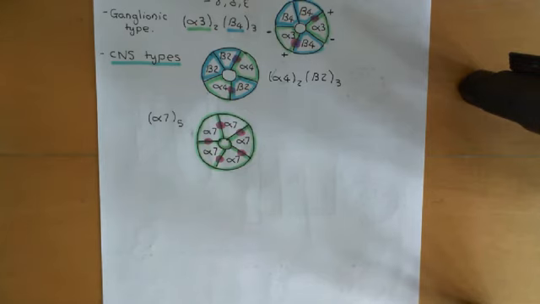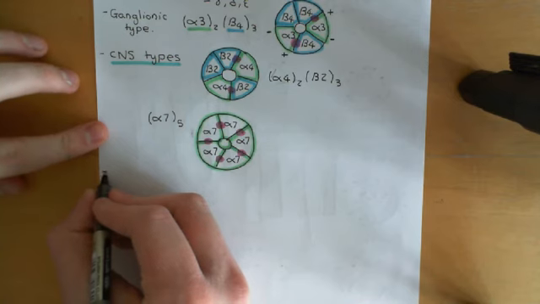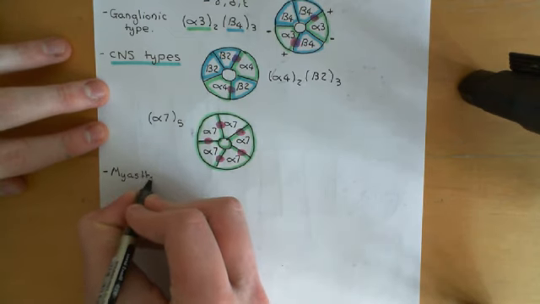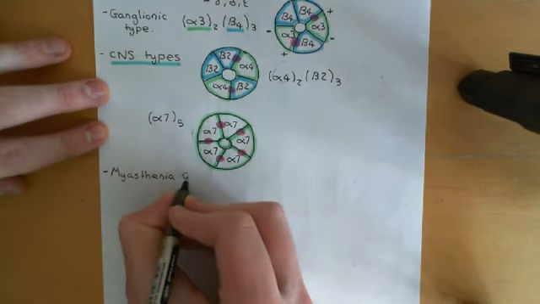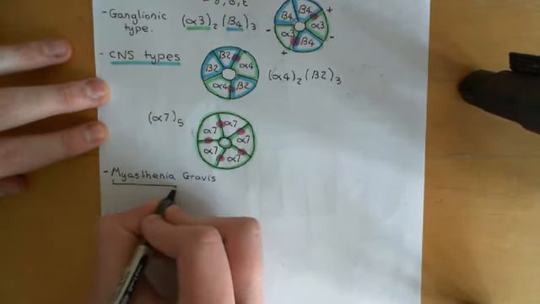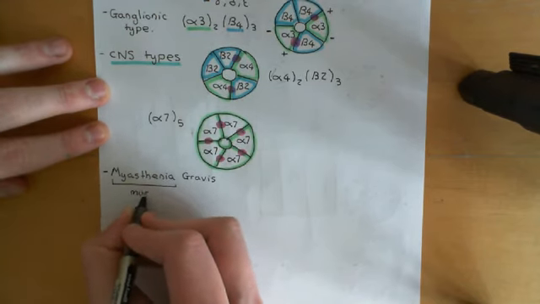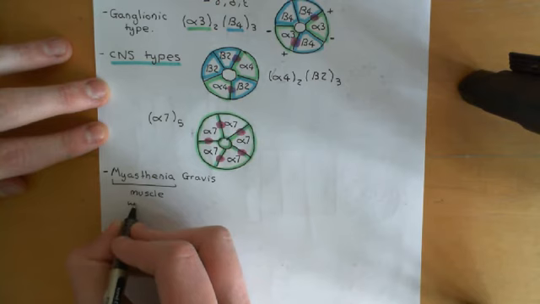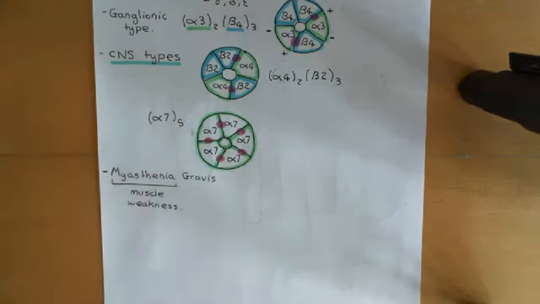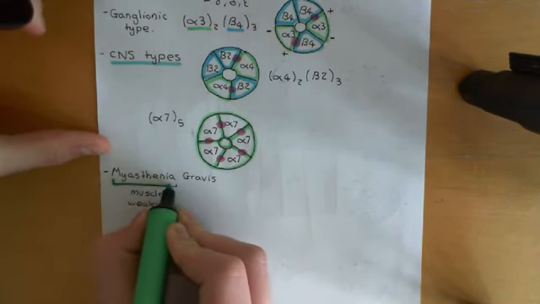Okay, what I would like to now discuss is a clinical correlate of nicotinic acetylcholine receptors. Okay, so a clinical relation. And this is the disease myasthenia gravis. Okay, so firstly, what does myasthenia actually mean? Well, myasthenia is a long word meaning muscle weakness, basically. So we already have an idea about what this is going to entail, just from the definition of what myasthenia means. It's going to lead to muscle weakness, which is an inability to generate force in your muscles. Right, so here is muscle weakness.